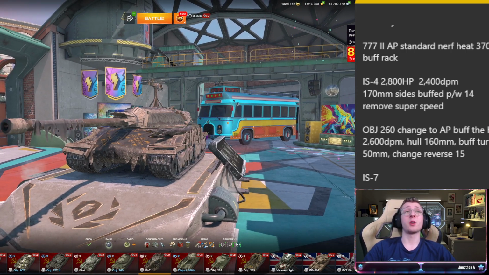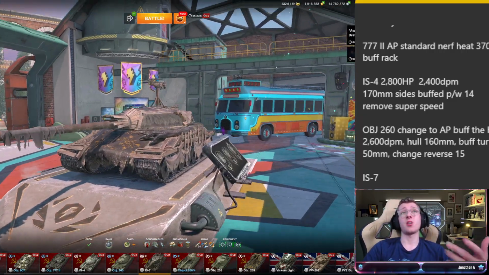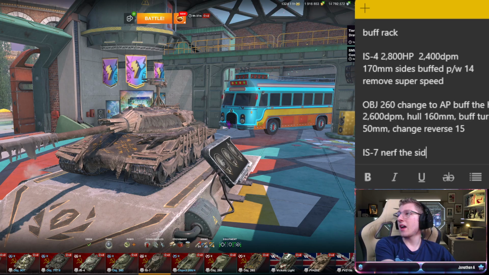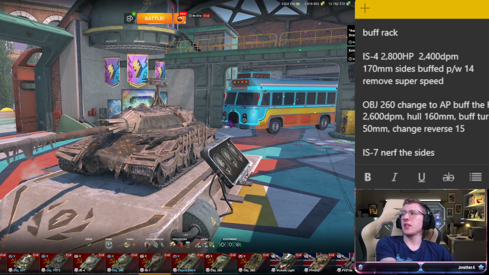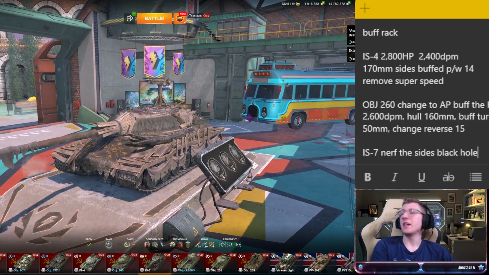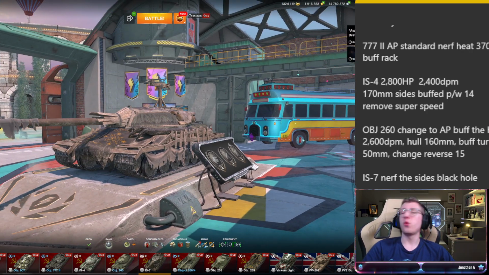Honestly, I have no problems with the IS-7 whatsoever. I think it's a really fun tank. I think it's a solid tank for beginners. The only thing I would do is I would nerf the sides, specifically black hole. That's all I'm going to say. I think that if you're shooting at the flat side of the IS-7, you should pen the tank. So nerf the sides maybe by about 20 millimeters.